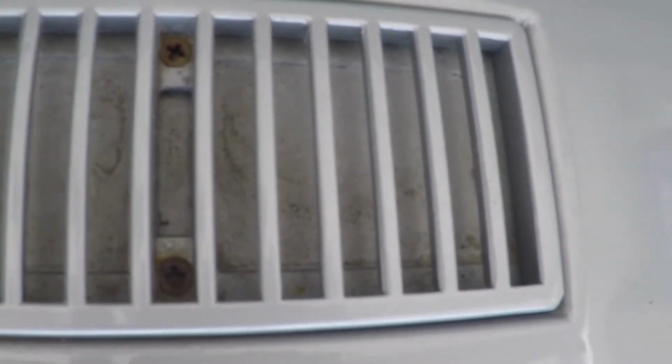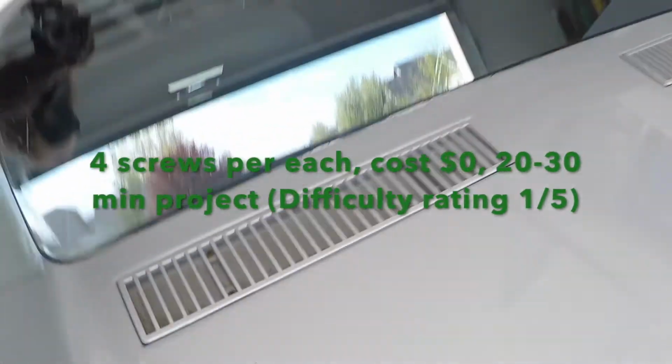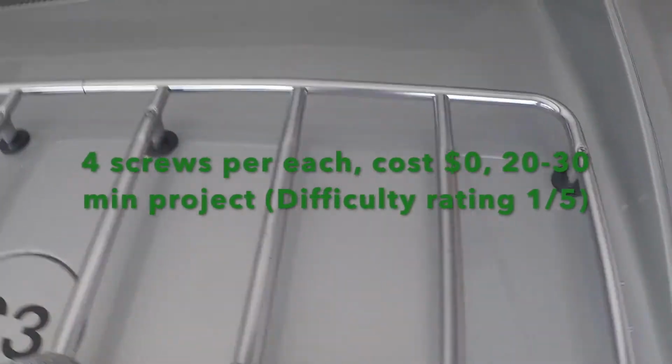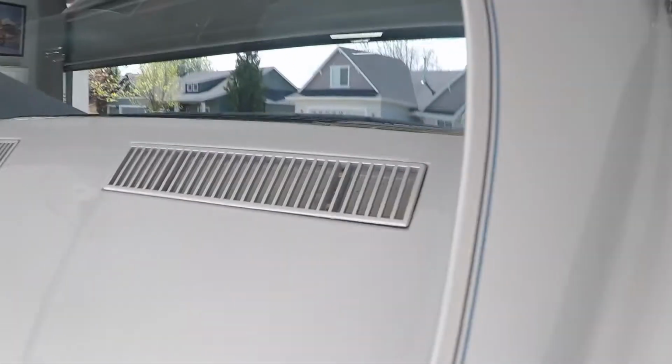Take that apart, polish the screws, they're pretty rusty, and remove all the dirt. And that's a detail that will be easy and will make it a lot nicer. It's pretty filthy right here compared to the rest of the car.